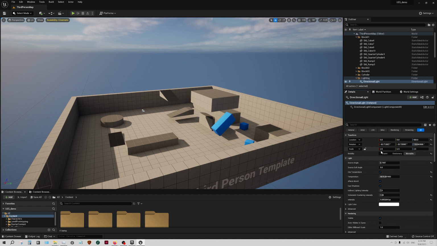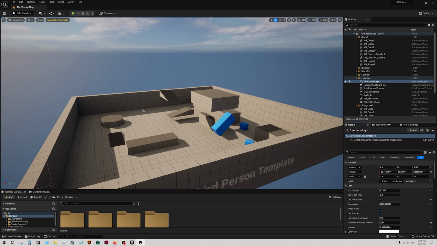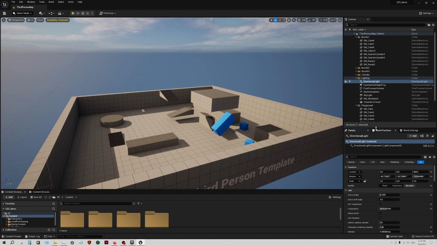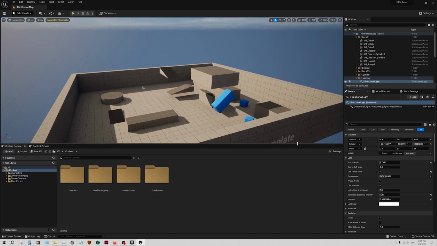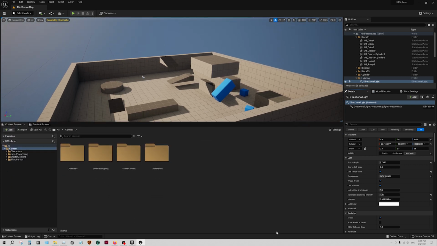We will get into this more specifically for specific things as we are clicking on them and manipulating them in the scene, but for now we'll leave it there. Which brings us to one of the final pieces to talk about, which is the most important window to look at. This is the content browser, which is down here at the bottom.